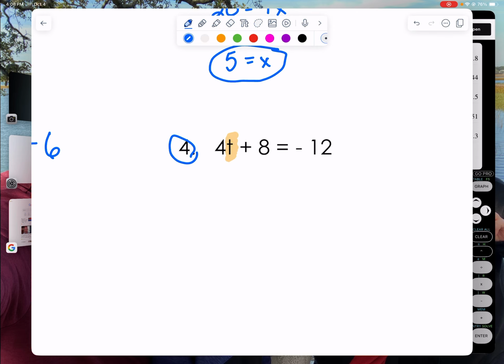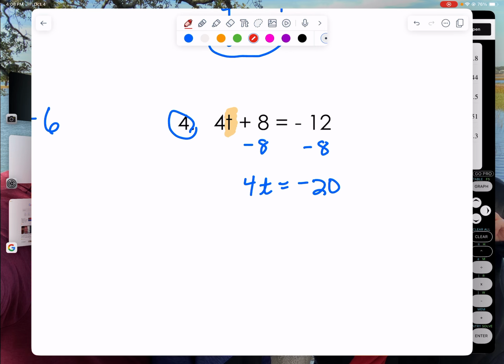So I'm going to subtract my 8 on both sides. That way I can get rid of the 8. So I have 4t on the left-hand side. Now notice, on the right-hand side, I said subtract 8, but notice it is negative 12 minus 8. That means those signs are the same. So I'm going to wind up actually adding those numbers together, and I should get negative 20. Go ahead and circle that and star it, because that's where a lot of people mess up. Anyway, I've done everything except the midnight. I've got to divide, right? Multiply or divide? I'm going to divide. So my t is negative 5.